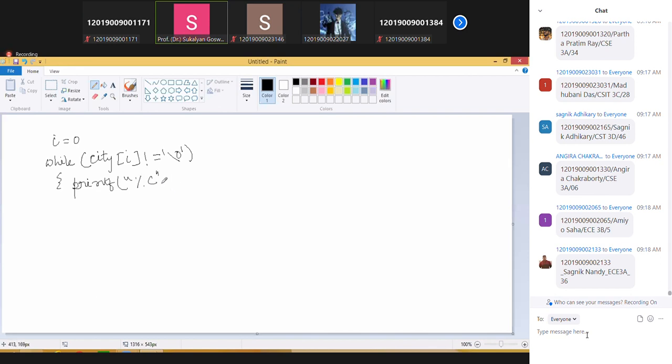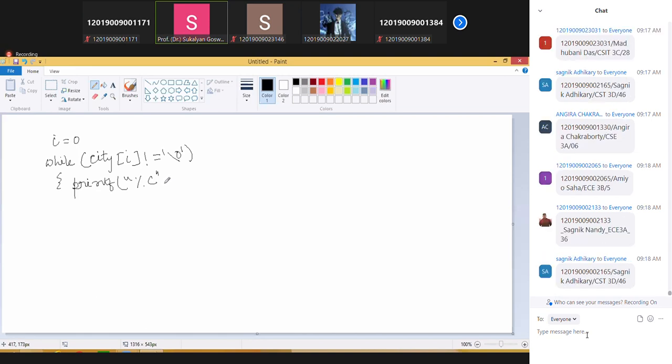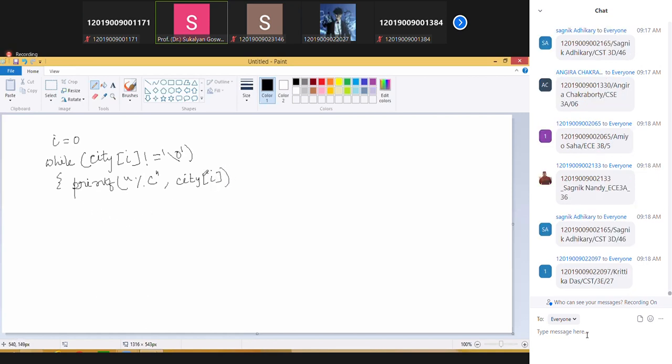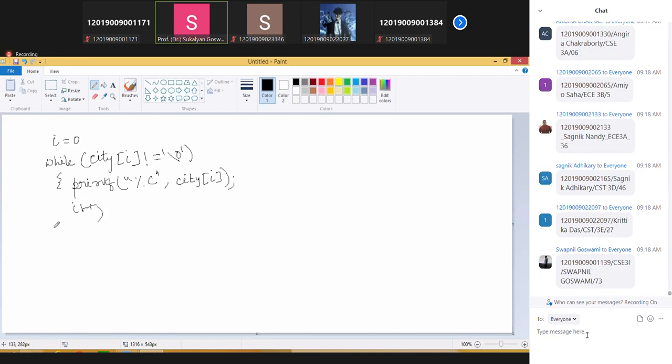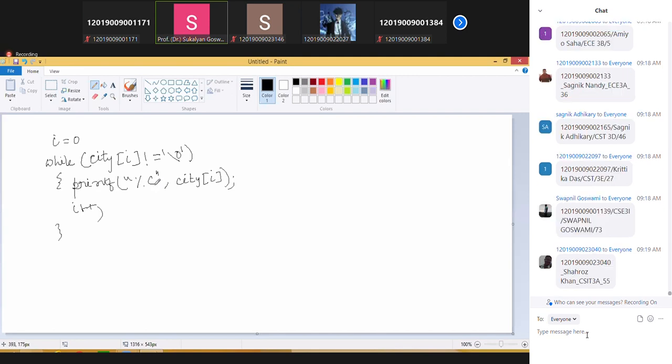So whenever you are dealing with a string in C code, it always has its endpoint as null.